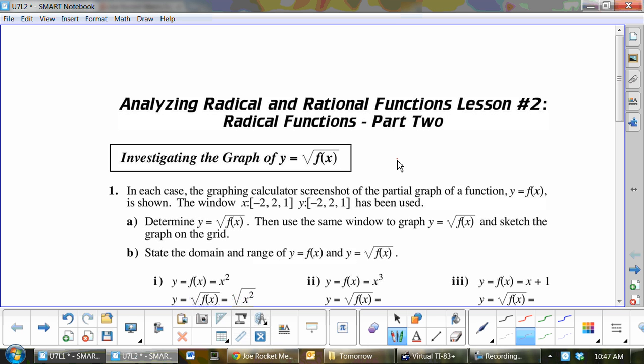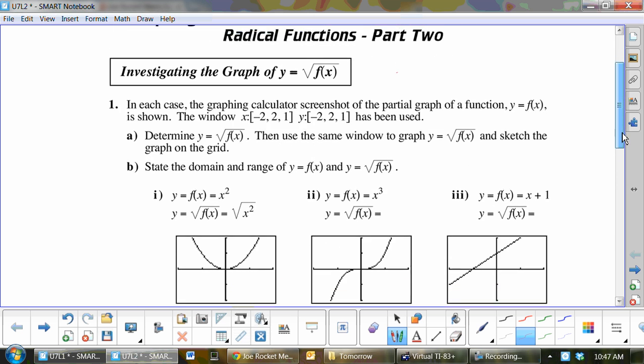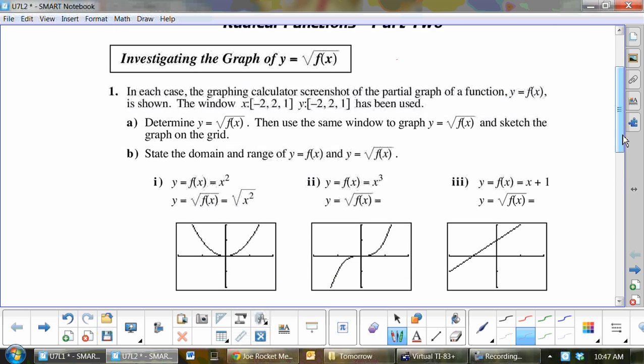Okay, now we're really getting into the pre-calculus stuff, okay? Now, we're going to do some square roots of graphs, but I need you to understand a bunch of rules. So there's more rules you need to know, okay? When you graph y equals f of x, there are rules, or square root f of x. Now, what I want to do is I want to start with number 2.